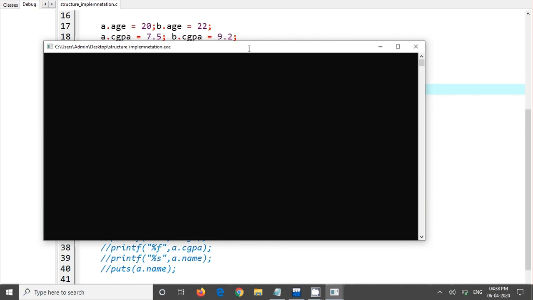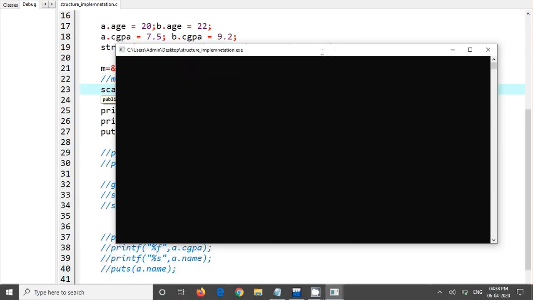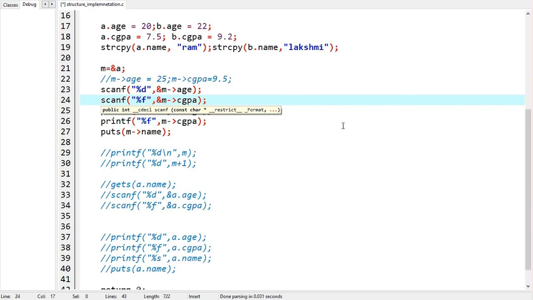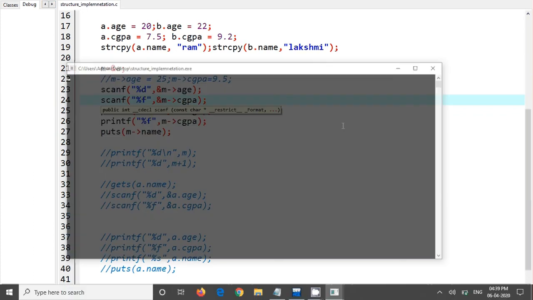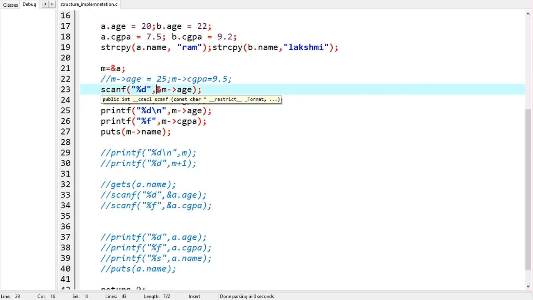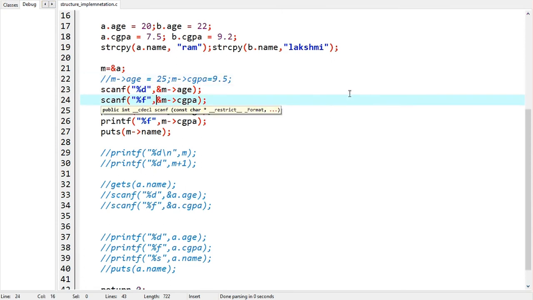So it's waiting. I'm just giving age as 33 and CGPA as 8.9. We missed the ampersand. It needs the ampersand, the address of. So ampersand m arrow age, this way.